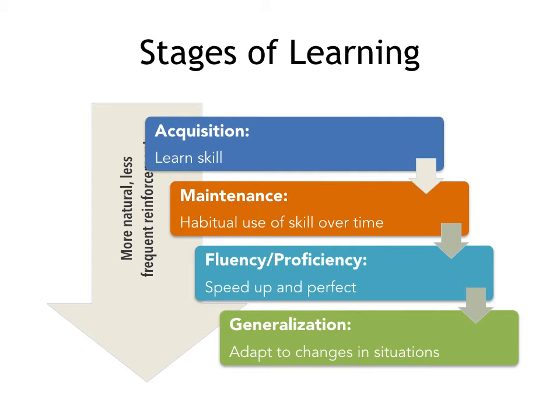Then we should see if the student can generalize the acquired skill across new settings or people. That's generalization. Even when a child has acquired a new skill, instruction will be needed to promote the generalized or fluent use of that skill. Therefore, it is very important to consider the stages of learning when assessing a child.